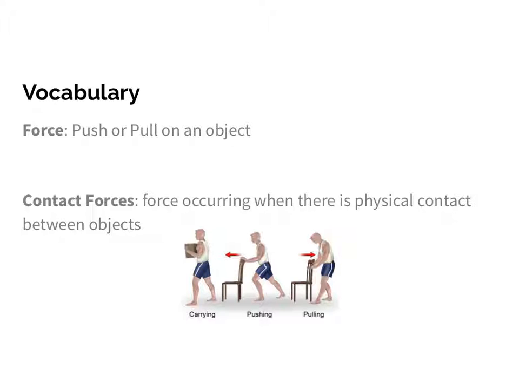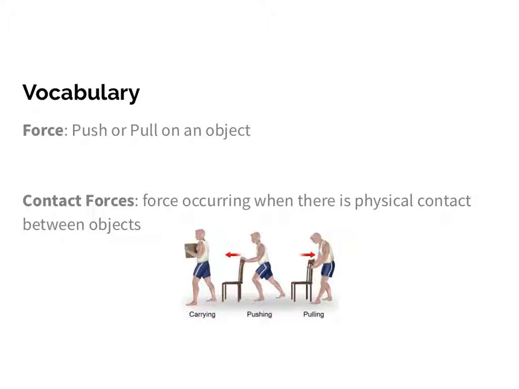So if we have, let's say, an object moving at a constant speed, we talked about how those pushes and pulls are going to balance each other out. If it's at rest, we're going to see the same thing. And then if we see something speeding up or slowing down, that's going to represent that the forces are unbalanced. But it's all about those pushes and pulls that are acting on it.